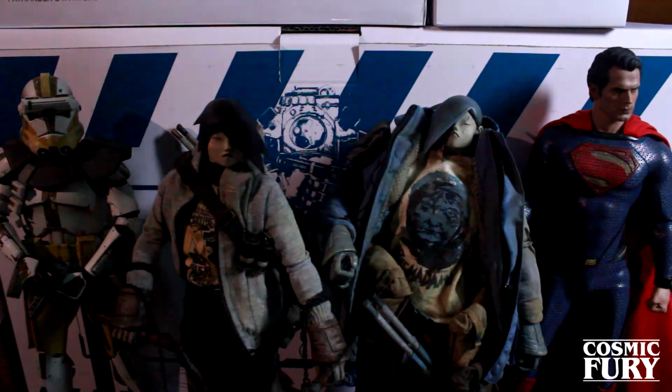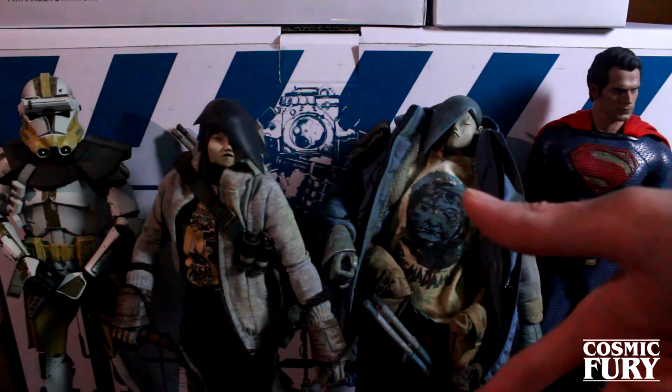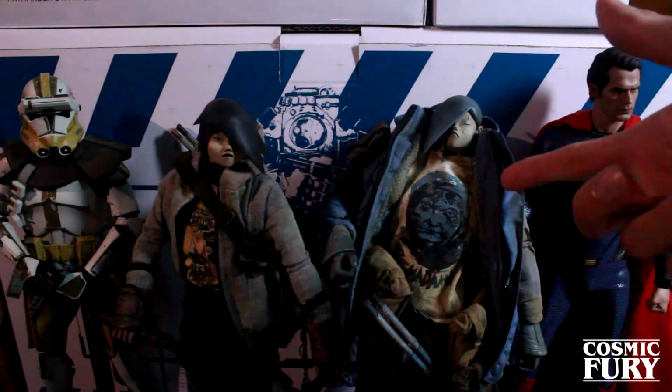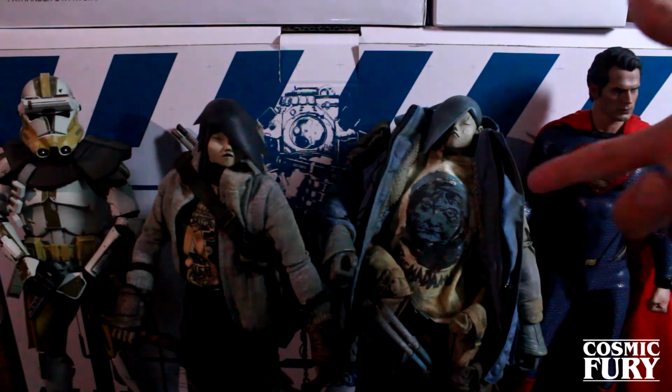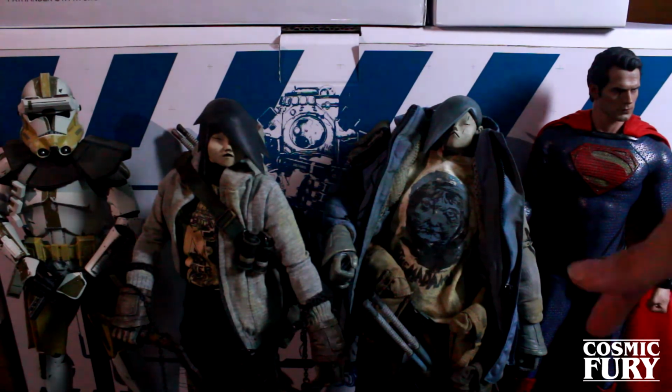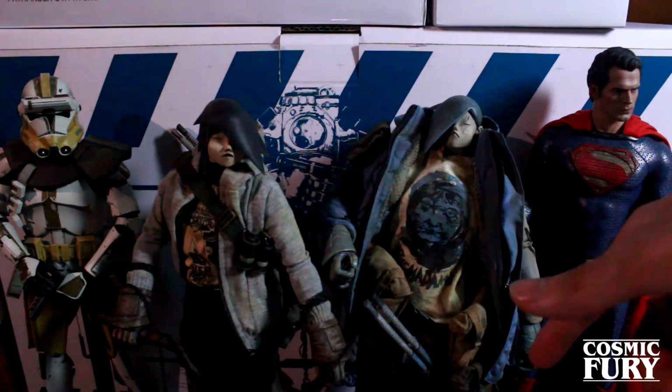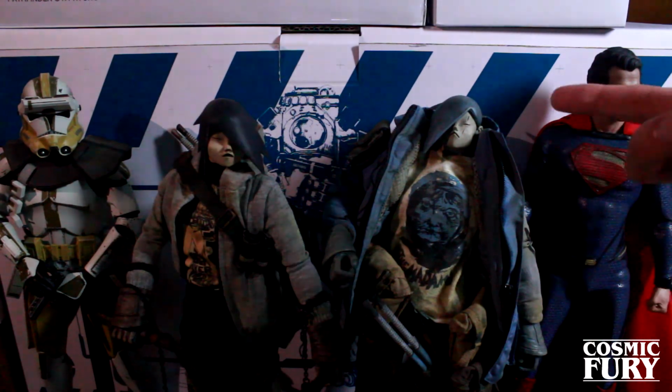So pretty much I think that's about it. The articulation on this guy is really awesome, because he's really tight right now. And I can't wait to get him into some poses and snap some pictures. We'll see about that later on.